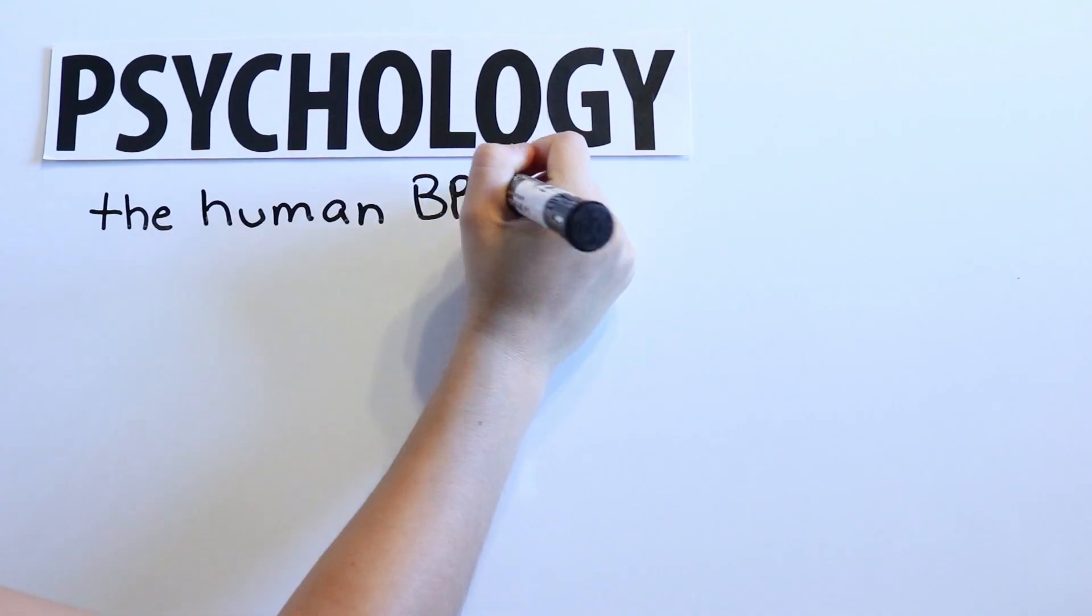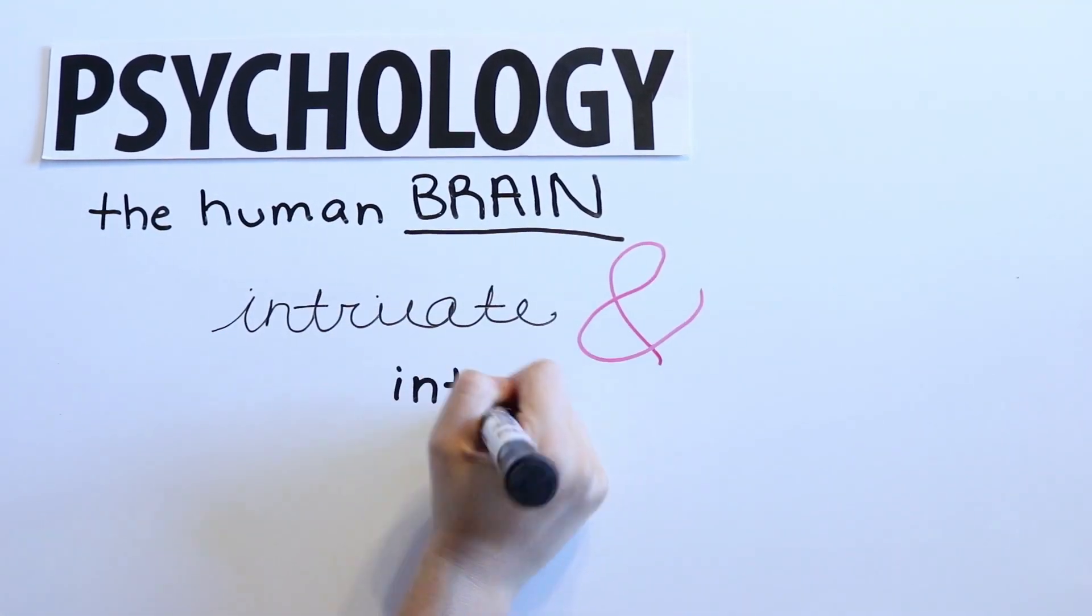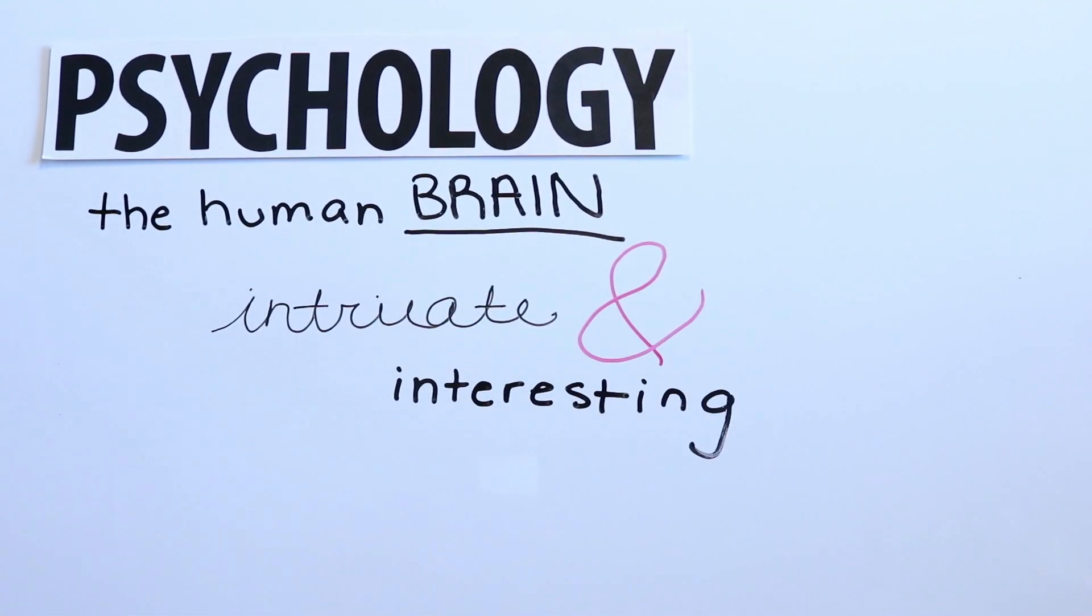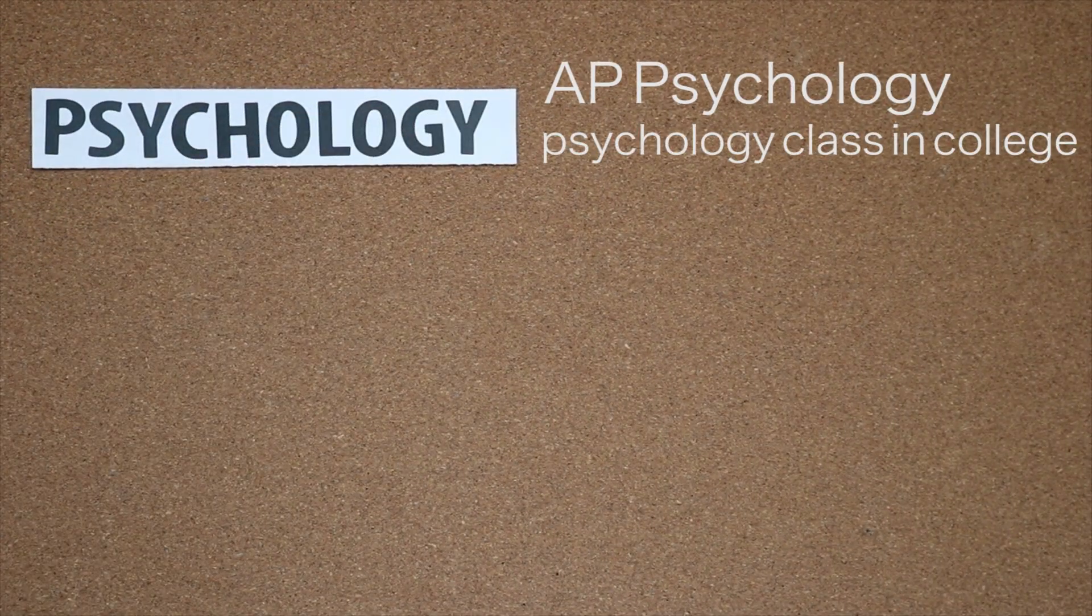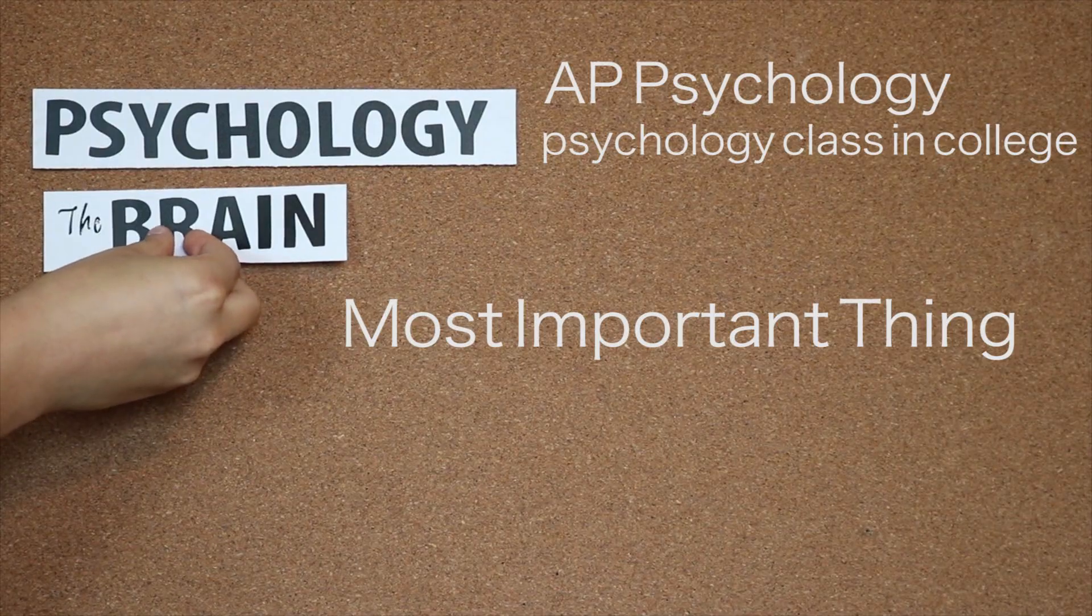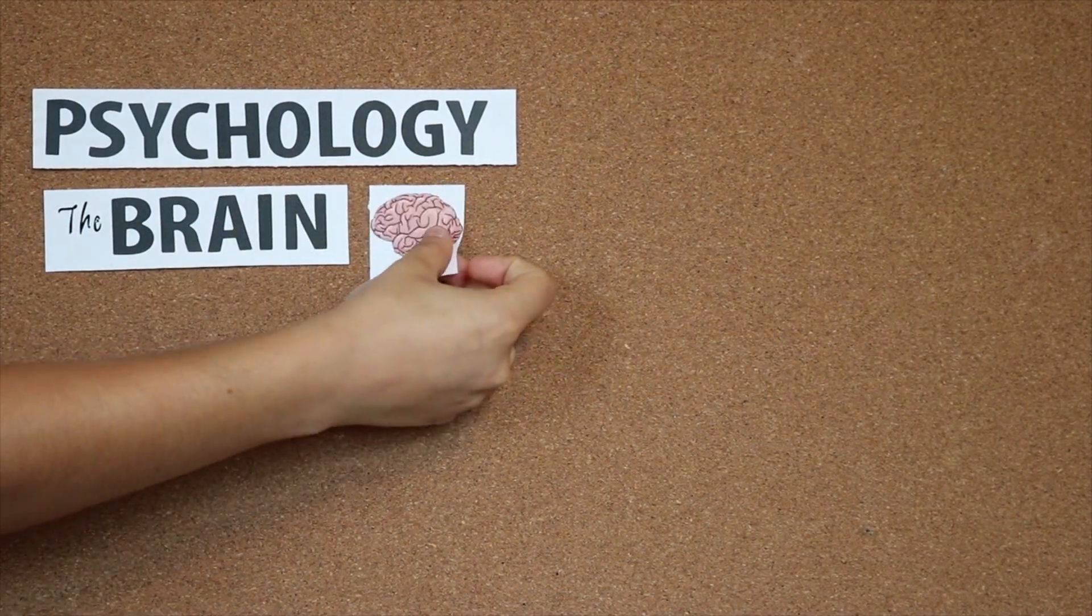Today, let's study the human brain. The brain is easily the most intricate and interesting psychological phenomenon that we know. If you're taking AP Psychology, an intro level psychology class in college, or if you're just curious about the most important thing that makes us human, you'll want to get to know the brain.